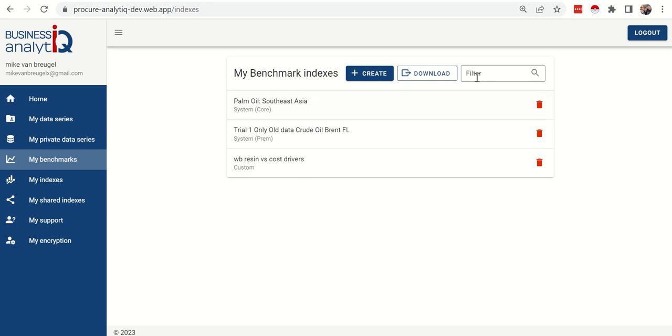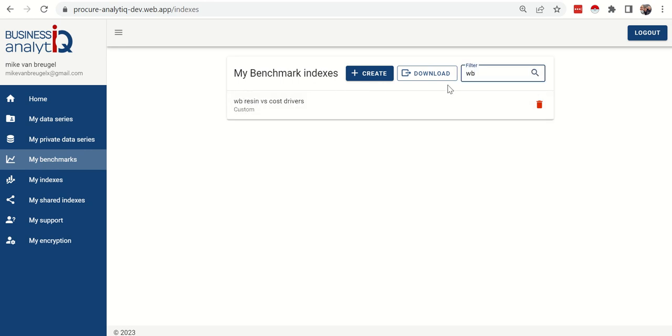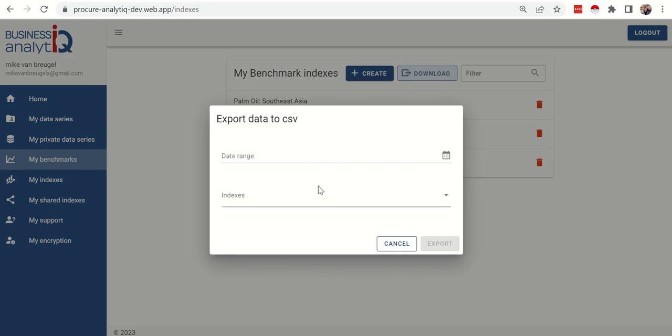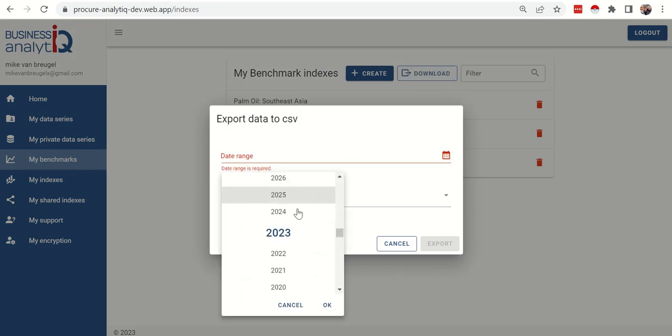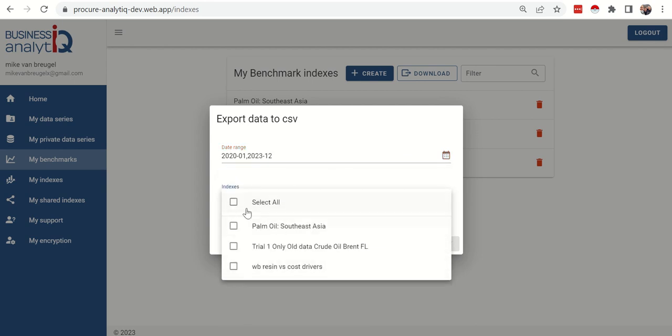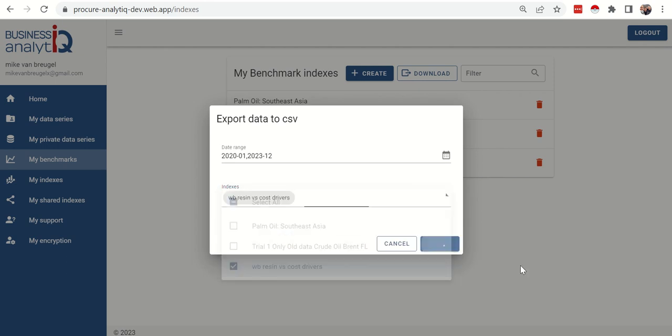Finally, maybe to address, there's a filtering option on the My Benchmarks option. So if you have a lot of indexes and you want to filter anything with WB or maybe resin, that will appear. And you can also download all your indexes or a single one. So you have to set a from date and you set a to date, and then you indicate whether you want to select all of them or maybe just the one index and to download.